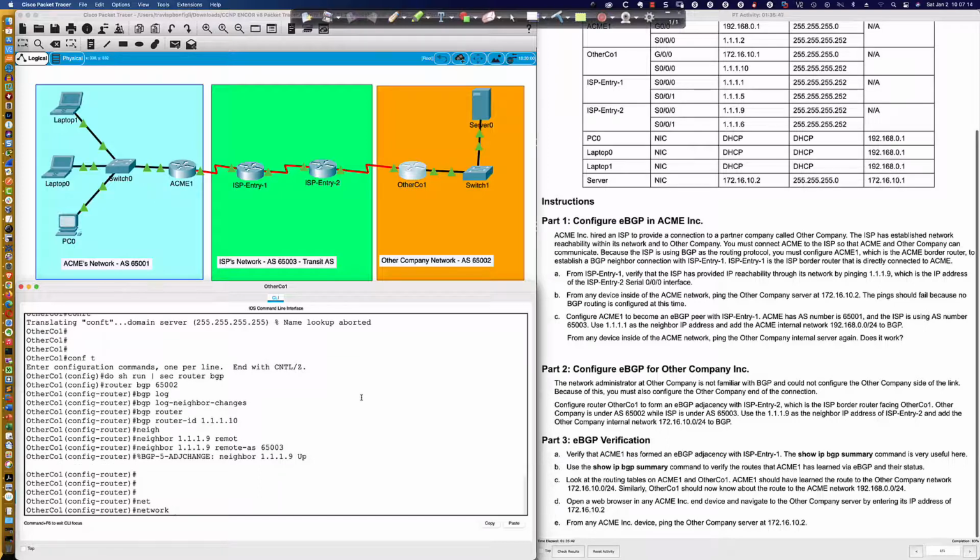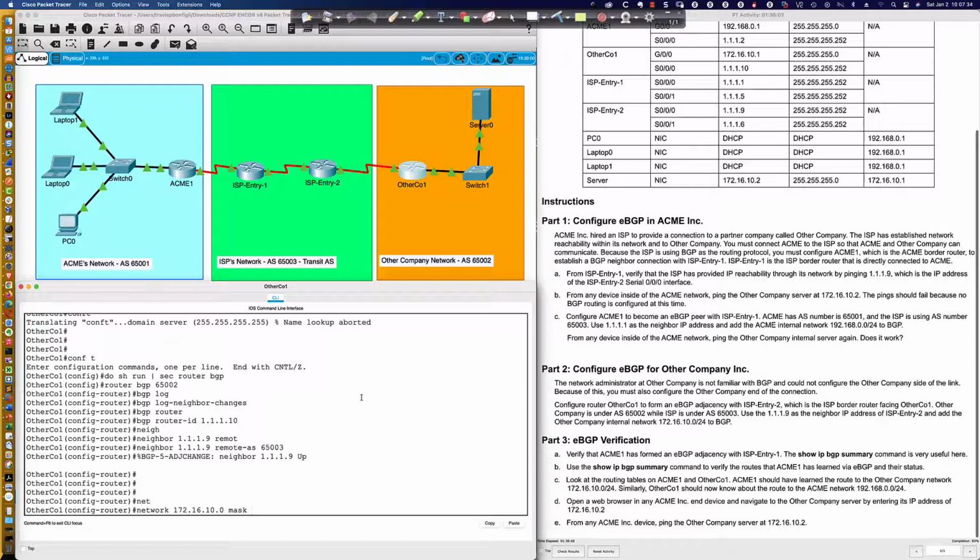So let's go ahead and do that with a network statement for the 172.16.10.0. And again, remember, we're talking about the network we're advertising here. Now, if it was a /16, we could go ahead and hit enter right there, but it's not. It's a /24.